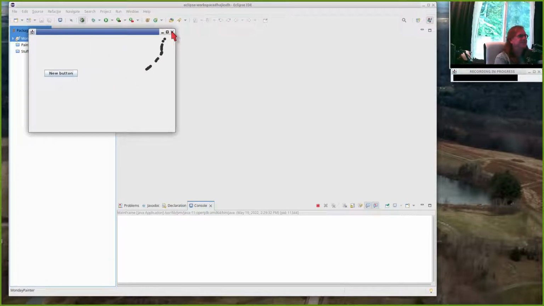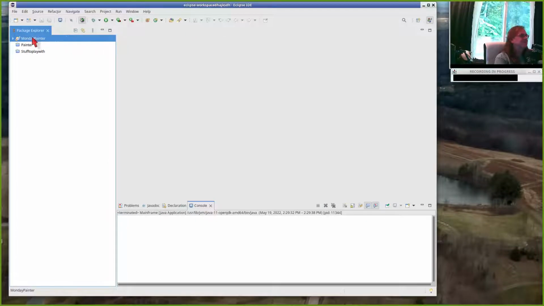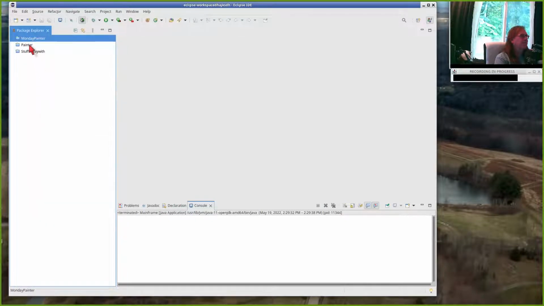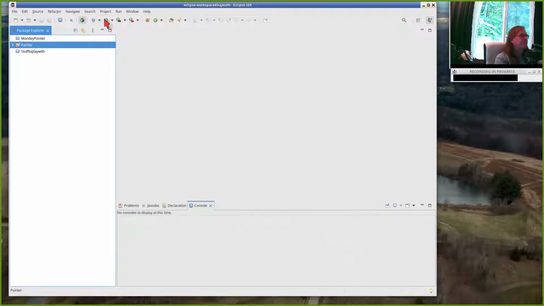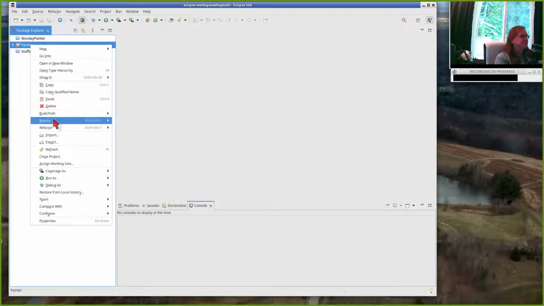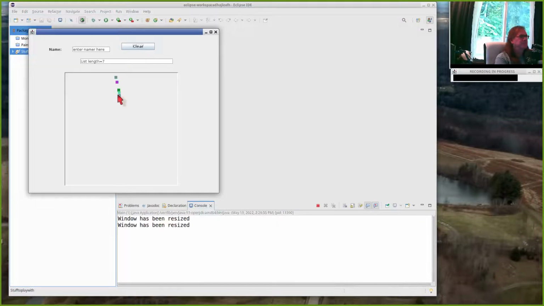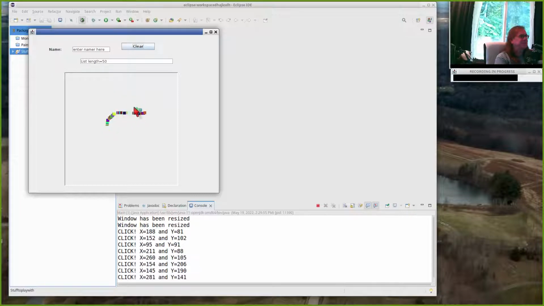Oh, man. Alright, we'll just go with that first one. Okay, so here's some code. I can click anywhere I want and I get my XY coordinates.